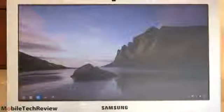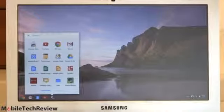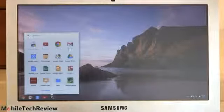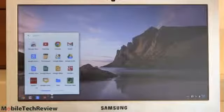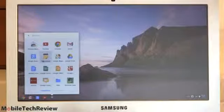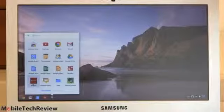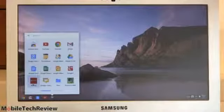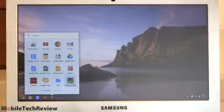If you want to get to all of your applications, there's a little grid pattern there, and this shows you all the apps that are installed. Now this includes some things that we've downloaded, but you do get the YouTube player, again the Chrome web browser, Gmail, Google Plus, the Scratchpad, Google Maps, Google Drive. So all your Google services are here. You'll notice I downloaded Netflix, but Netflix isn't ready for ARM CPUs yet on Chromebook. That is coming. There's our file manager that you just saw, and an Evernote app.